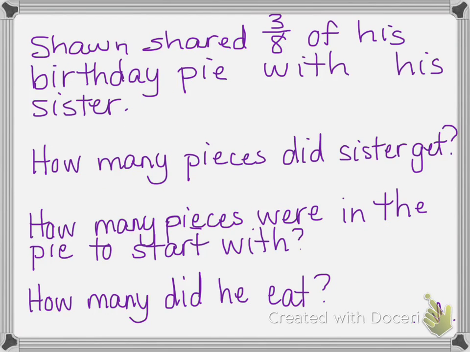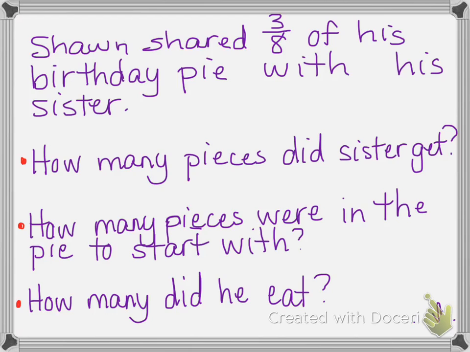Let's look at another example problem. Sean shared 3/8 of his birthday pie with his sister. There are 3 questions that we want to find answers to here. The first one is, how many pieces did sister get? The second question is, how many pieces were in the pie to start with? And the third question is, how many did he eat?